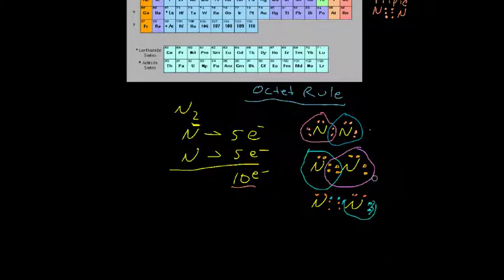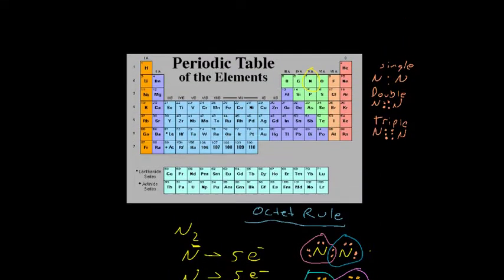So that makes this nitrogen have 6, 7, 8, and this nitrogen has 6, 7, 8. So now they're both happy. So nitrogen, whenever it forms in a diatomic instance, has a triple bond, and they share these electrons in between. That's what a covalent bond is. It's the sharing of electrons. So that is nitrogen, and I think we might even have time for one more. Let me scroll back up here. That was nitrogen that we just did.